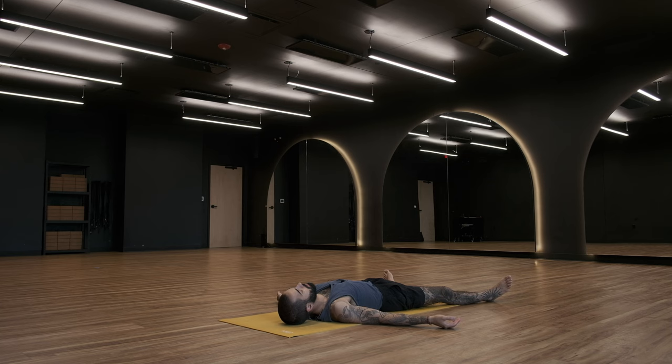Shavasana is when we turn the lights out. Instead of looking out the windows, we look inward. We seek to understand the nature of our being. We don't control the mind or the breath. We just watch and we observe and we see what sort of insights might bubble their way to the surface.